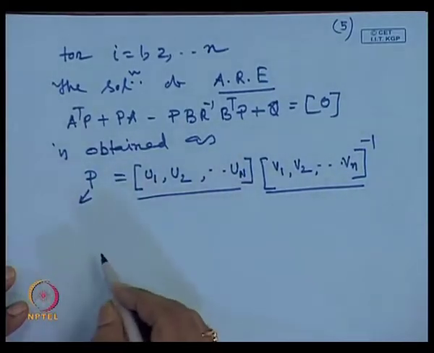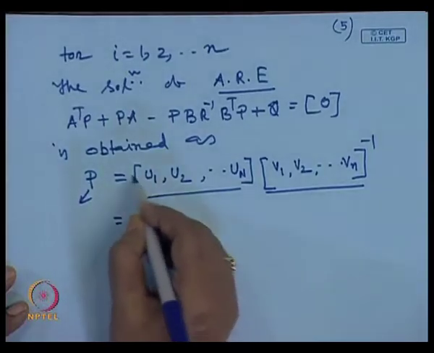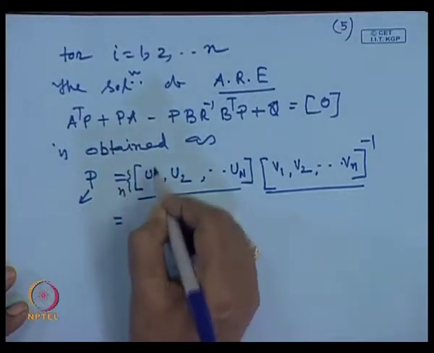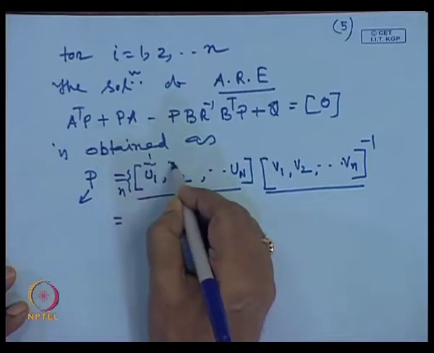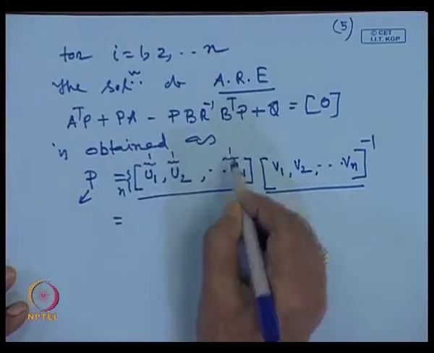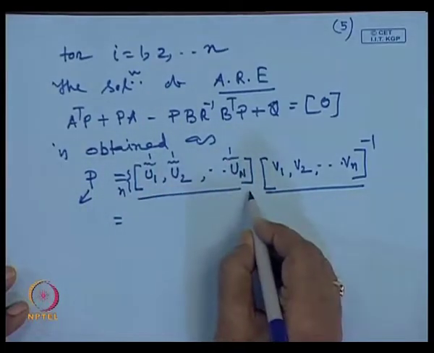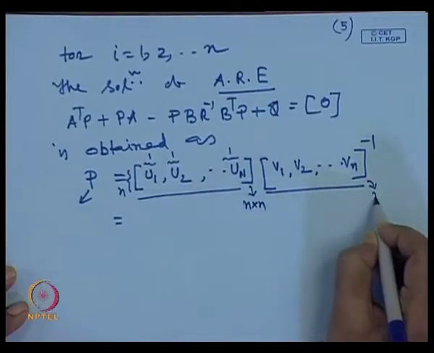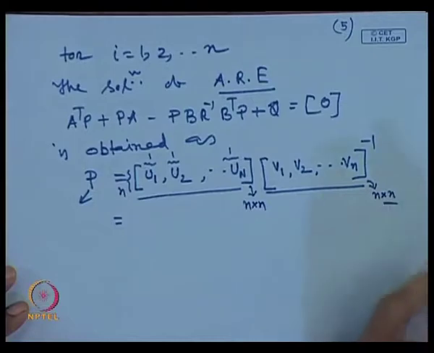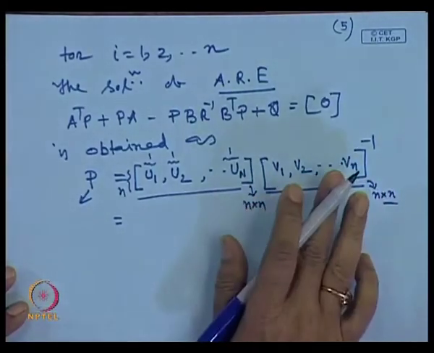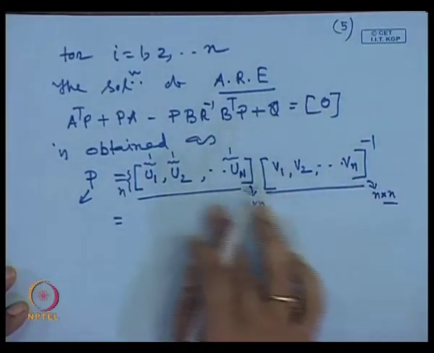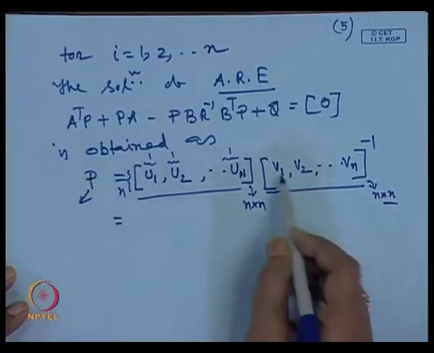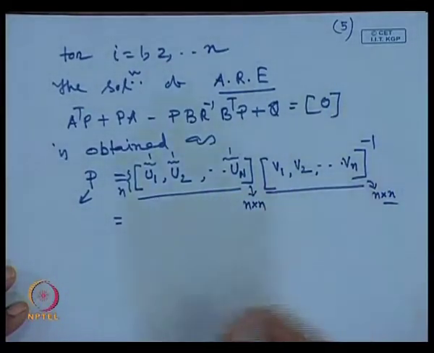So, this dimension, if you see how many rows are there, n rows, this is column 1, in this way we have n columns. So, this dimension is n cross n, and this inversion exists because the eigenvectors of that one comprise V 1, V 2, all these things.